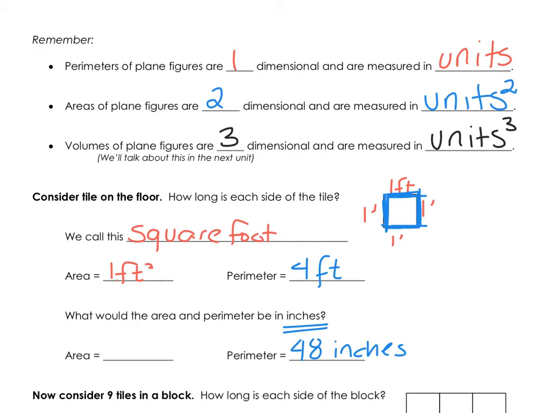Now the area, I'm going to redraw this shape here. Remember, it's going to be 12 inches, 12 inches, 12 inches, 12 inches. So if we were measuring the area, like how many square inches? A square inch would be like a little guy, kind of like a quarter-sized square. How many of those could we fit in there? We could actually fit 12 times 12, or 144 inches squared. So if you don't quite get that, that's okay. We'll talk about it a little bit more later.